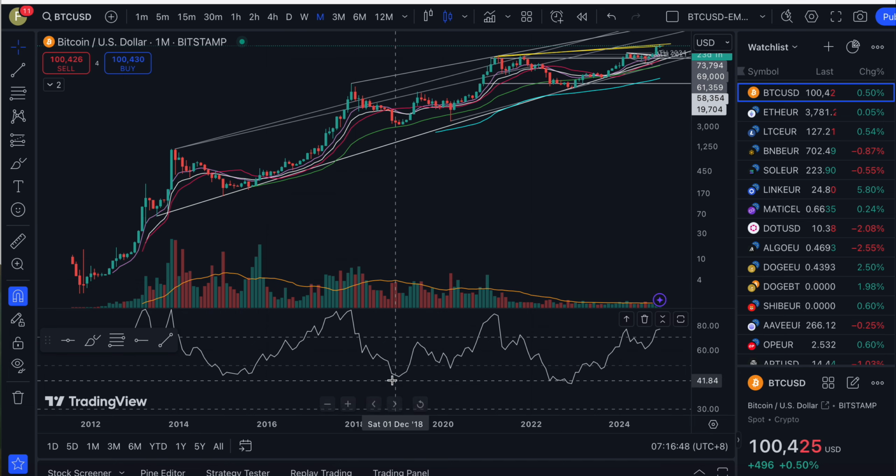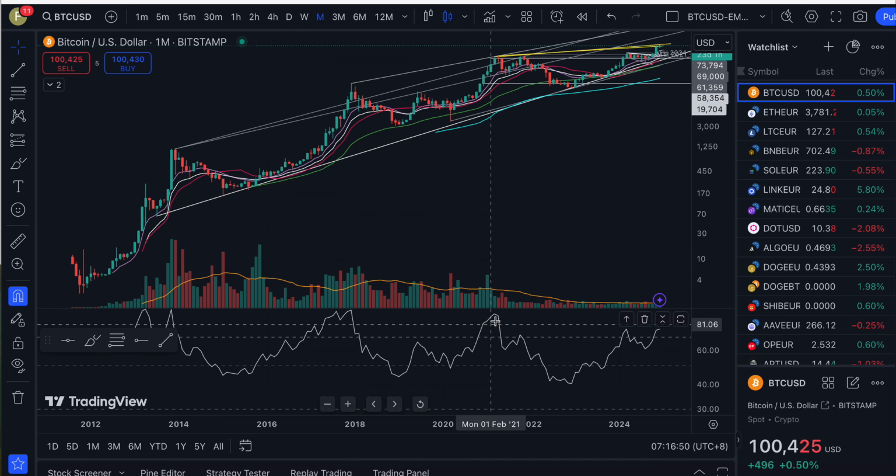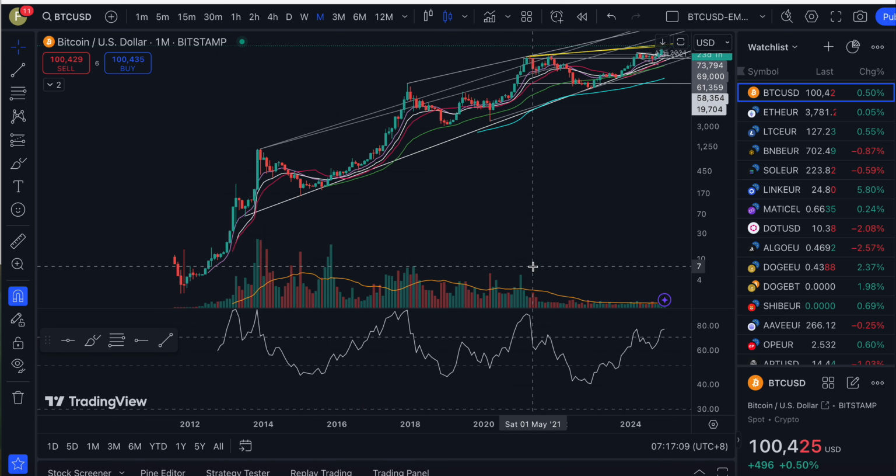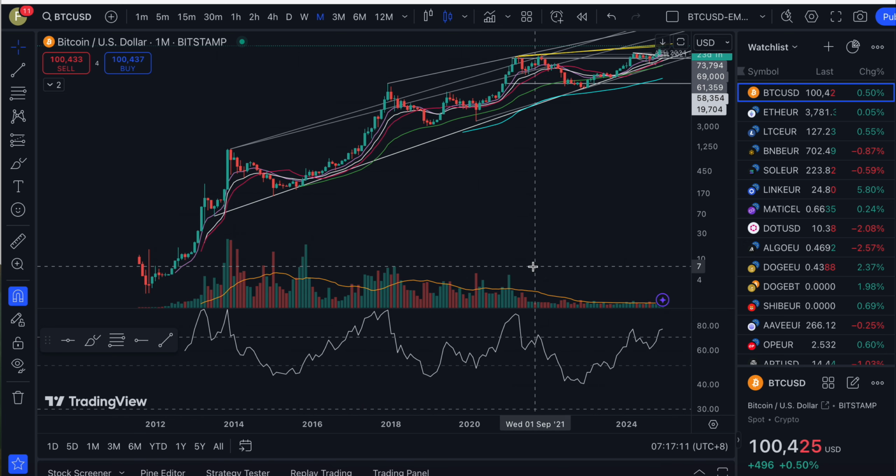On the indicator series, this is the RSI, which is the most important one. You try to buy here on the 30s on the weekly or daily or whatever, or monthly, but you see Bitcoin never comes to the 30s on the monthly. And you take profits when it starts here on the 70 and up. This is the RSI, the most important indicator that the algorithms try to buy and sell with and use.